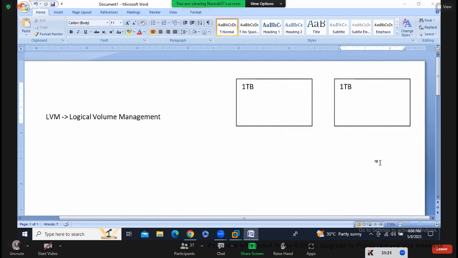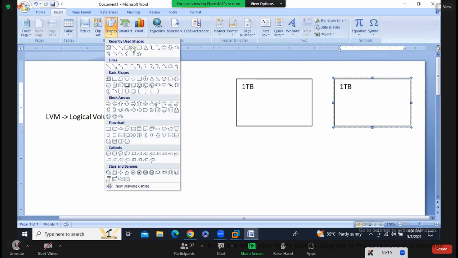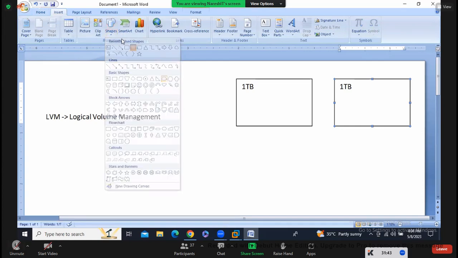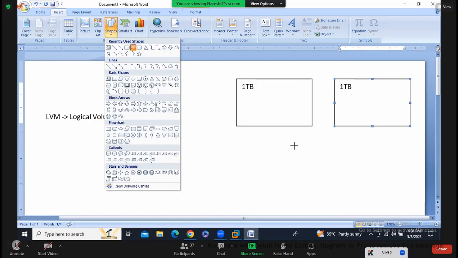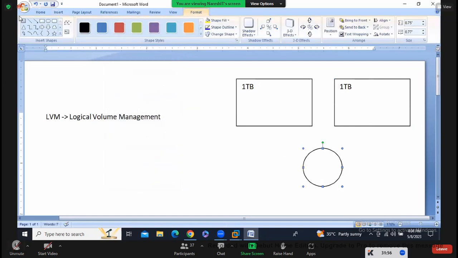Okay. So we have 2 different hard disks, right? With the help of those hard disks, we are going to create a volume group. What is that? Volume group, VG. So we'll use both the hard disks, and we are creating one volume group called VG.